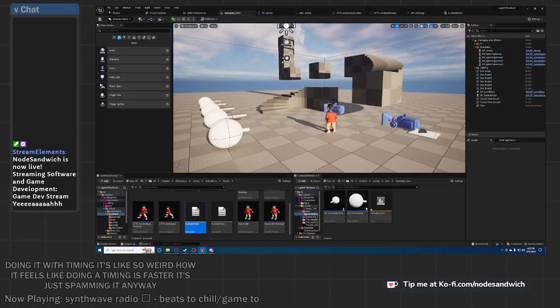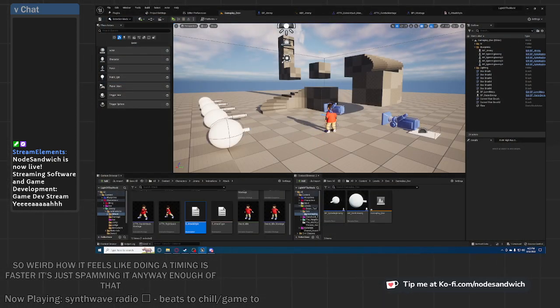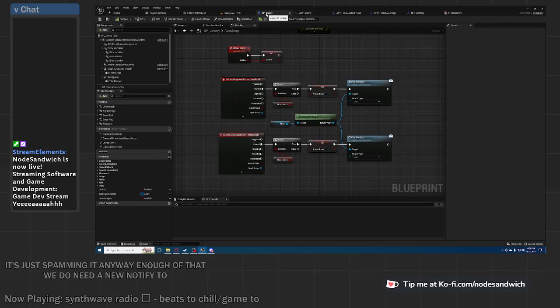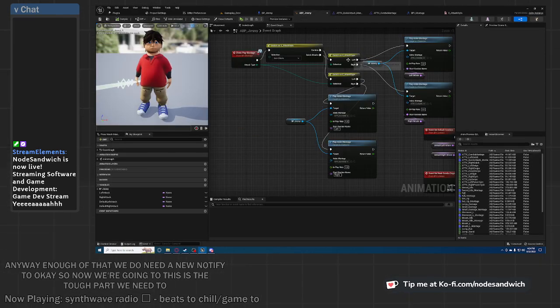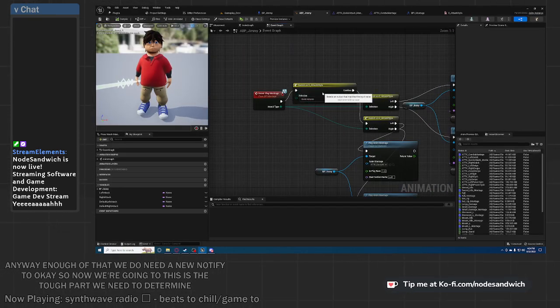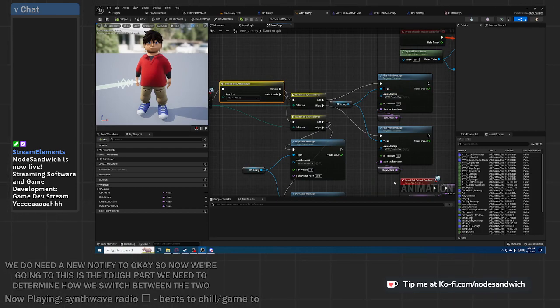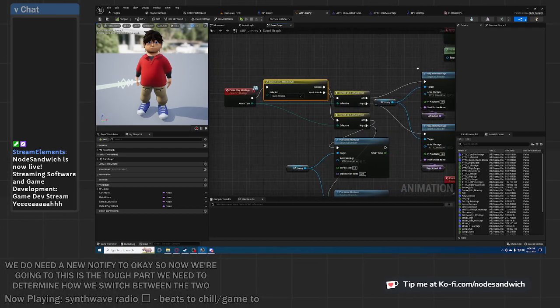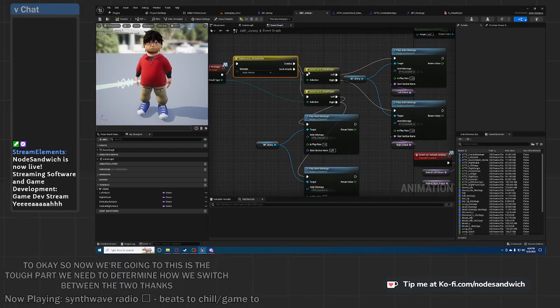Anyway, enough of that. We do need a new notify. Okay, so now this is the tough part. We need to determine how we switch between the two things, either combos or quick attack.